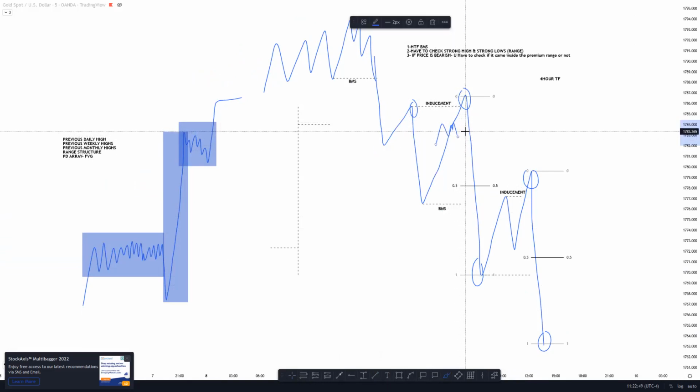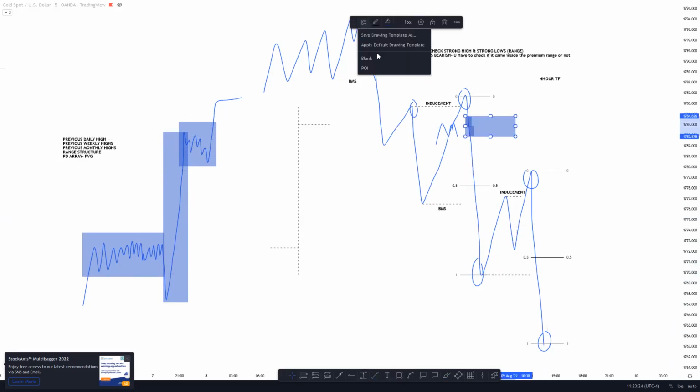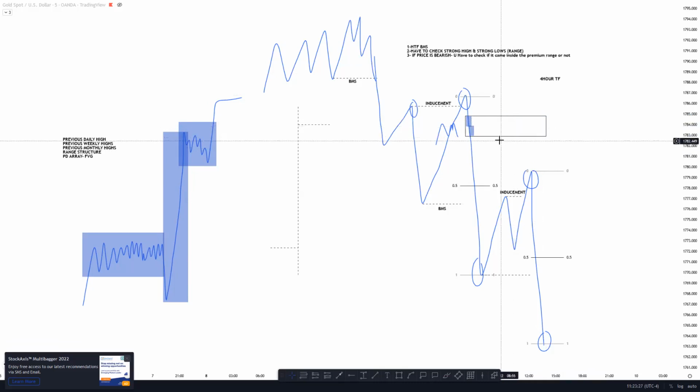If you have studied the ICT thing, you know breaker block, bro. I've watched your video of breaker block. Yeah. So you might find a breaker block on 1-hour time frame refinement, and just around the 1-hour time frame, you might find some sort of a hidden base candle here. Above the breaker? Yeah, just above the breaker. So this will be your secondary point of interest right here.